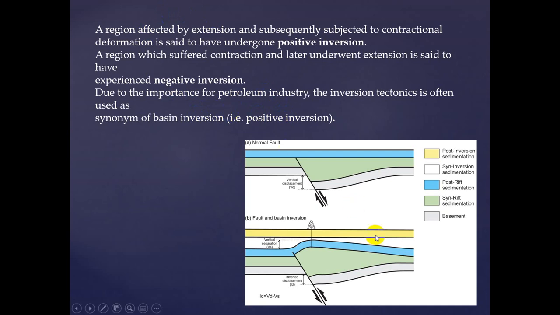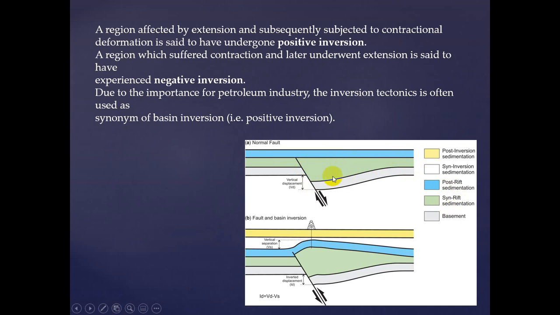Very important. If we have a look at this section, in the extension regime we divided the stratigraphic section into three packages. The package before rifting is given the name pre-rift sequence, this one. The section developed during extension is called syn-rift sediment, and the section after rifting is called post-rift sedimentation. The accommodation due to displacement on these faults resulted in a space which received sediments during syn-rift, so this package is the syn-rift package.